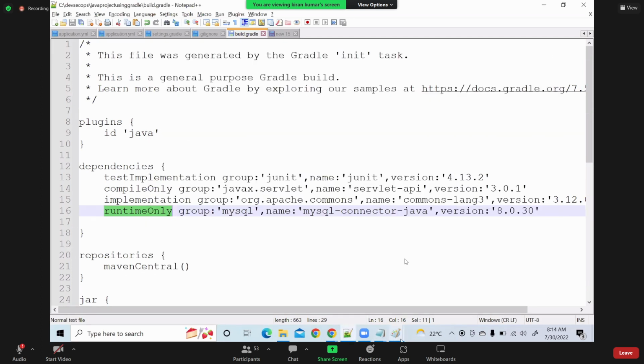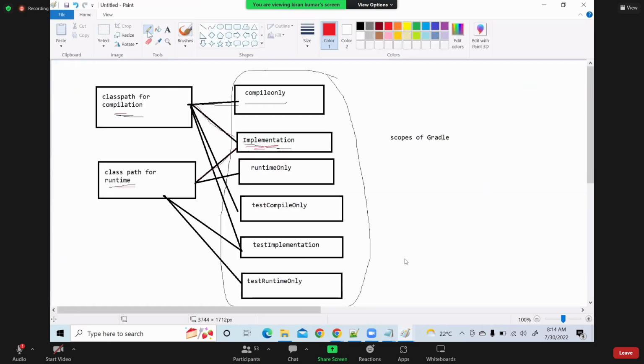So runtimeOnly means during program run. Okay. Similarly, we'll have the same for test cases, for testing also.